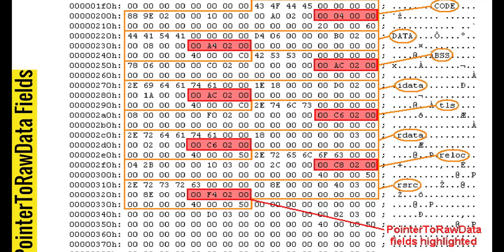So we see here a depiction of the pointer to the raw data, or the raw offset, which is going to be incredibly useful because it's going to be the offset from the file's beginning to the section's data. As I mentioned, if it's 0, then the section's data is not contained in the file, and it will be determined arbitrarily come load time. So the PE loader uses the value in that field in order to find where the data in the section is in that file.